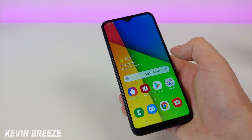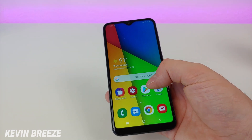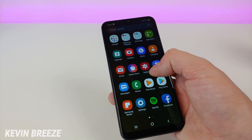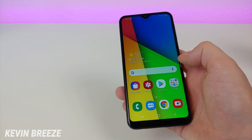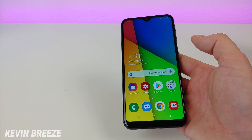The software on here is Android 9 Pie, which is a good thing, but we do have Samsung's skin on here as well — it's a pretty thick skin — and we get a decent amount of Samsung software pre-installed, such as the Galaxy Store and Samsung Notes. What's nice is that the software is very well optimized to work well on the device, so it's a very smooth and good experience overall.